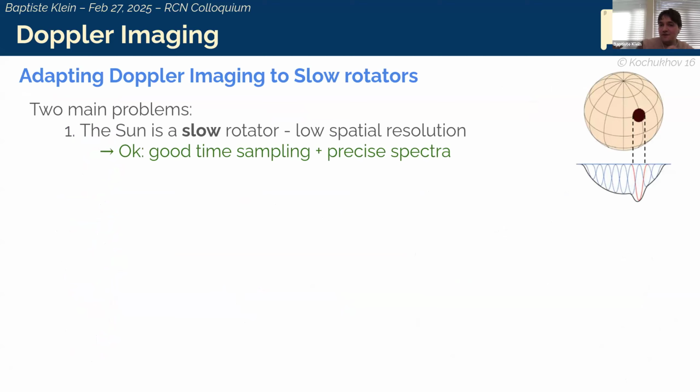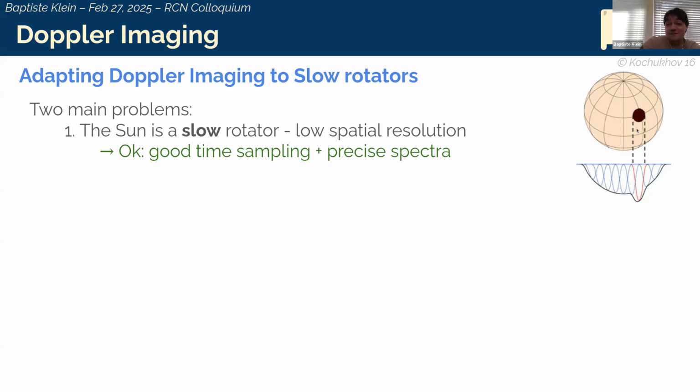And when you have a fast rotator, you do have quite good resolution on your line profile, because if you have a big distortion there, you can associate that to a location of a spot at the stellar surface. When you have a fast rotating star, you can also constrain the differential rotation if you have enough consecutive observations.